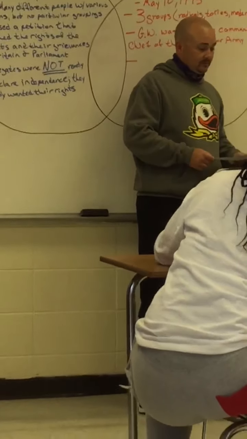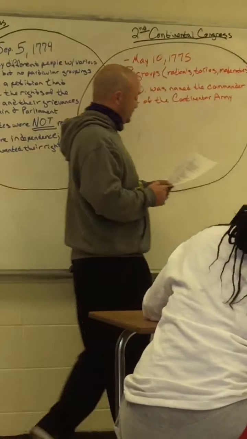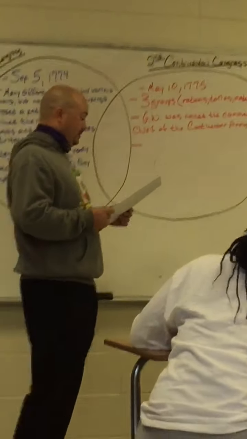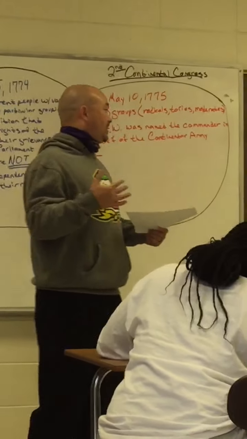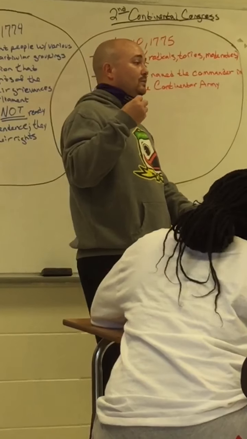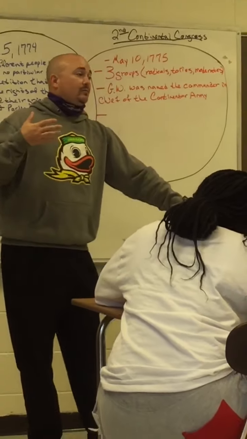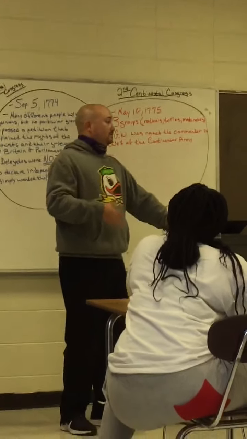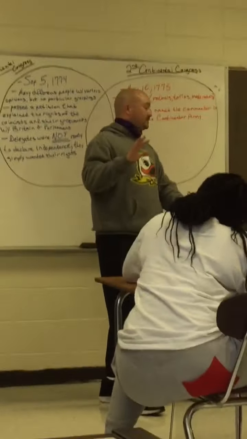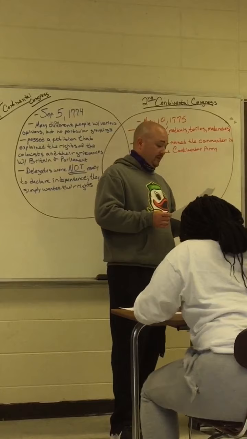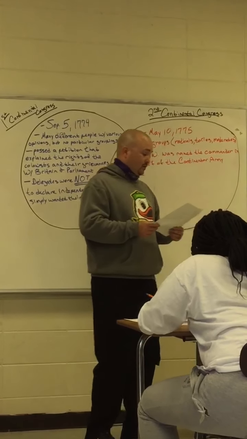Alright, moderates. Some of these guys wanted independence, but not at the expense of a bloody revolution. So, they wanted independence, but it sounds like they were willing to not get independence if they didn't have to worry about a bloodbath as far as a war. A lot of people died. It looks like they were willing to compromise and say, you know what? If this is what we've got to do to get it, let's just kind of back off. They were middle of the road people who were eventually convinced by the radicals that independence was the best course.